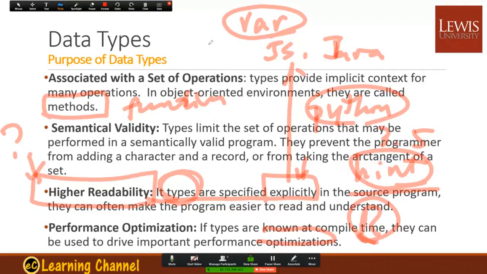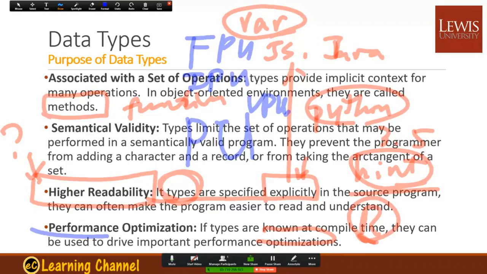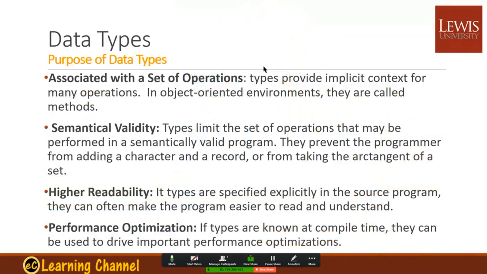It also helps the compiler decide the proper processing unit, such as a floating point processing unit, an integer processing unit, or an extra vector processing unit. So it will help boost performance if you know the type properly at compile time.